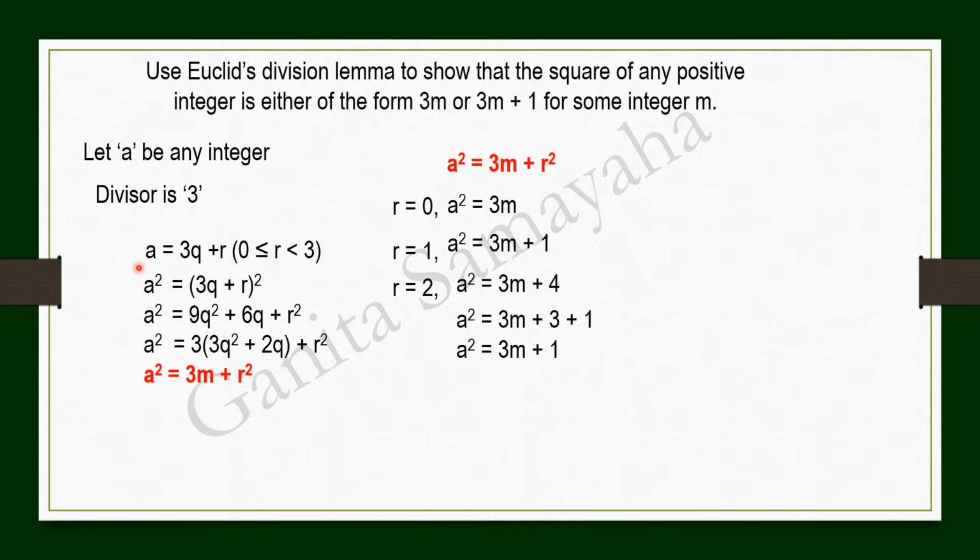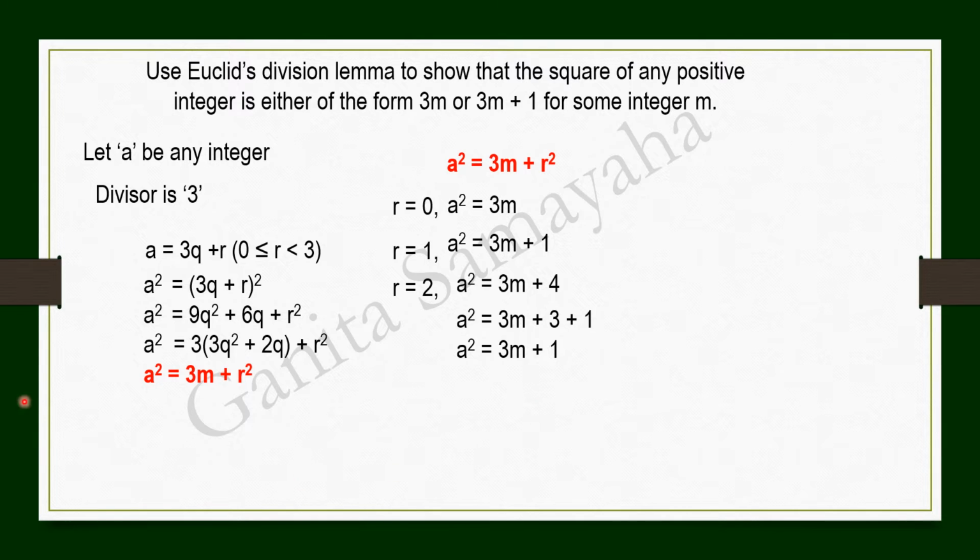We can write this as a equal to 3q, a equal to 3q plus 1, and a equal to 3q plus 2, isn't it? Same thing we are doing, but in a condensed form. We are writing it generally as a equal to 3q plus r, where the value of r will be 0, 1 and 2. Those values we are arguing here. That's all, children. So this step is done, and we get one generalized statement here. Using this generalized statement, it is easy for us to argue logically.